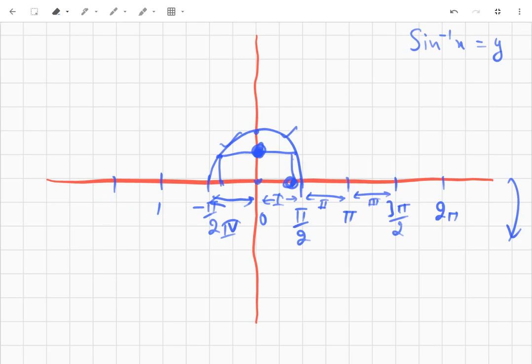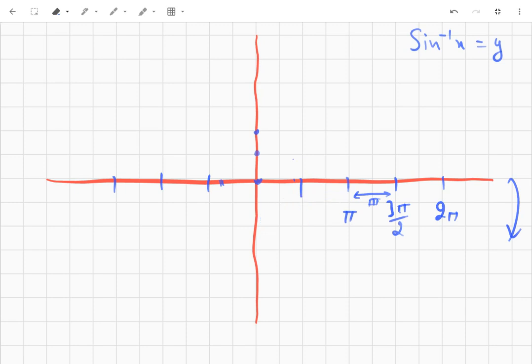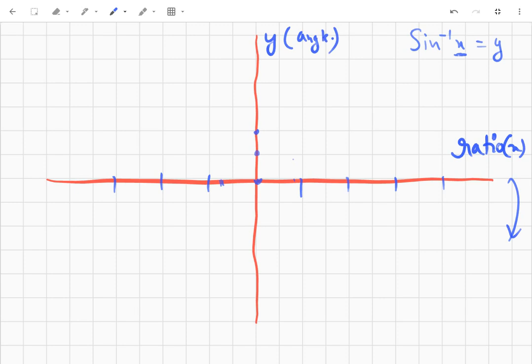And let me get rid of this. Because we are talking about inverse functions, look at our y carefully. Y is not the ratio, my bad. On the x-axis, we do not have angles. On the x-axis, we have the ratio. You need to understand it this way. This x is the ratio and our y is the angle. So inverse functions take us from ratio to the angle. Ratio is the input, angle is the output.